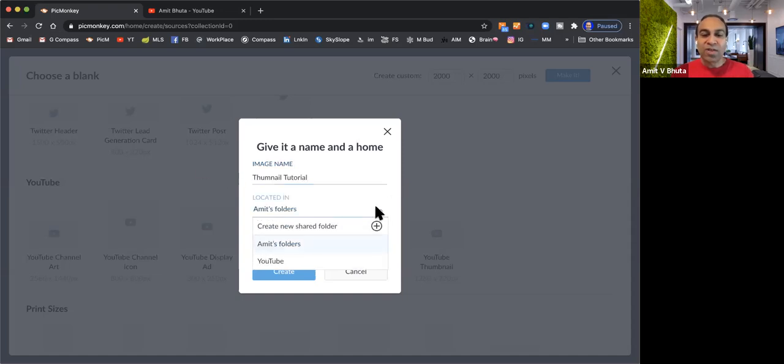Then you have a folder that you can save to. So I created one called YouTube. You get unlimited cloud storage for the $111 that I told you about. Then I created something called thumbnails. So later, if I'm on another computer, if I'm on anything else, I can always get access to it, even on my phone. So I'll press create.